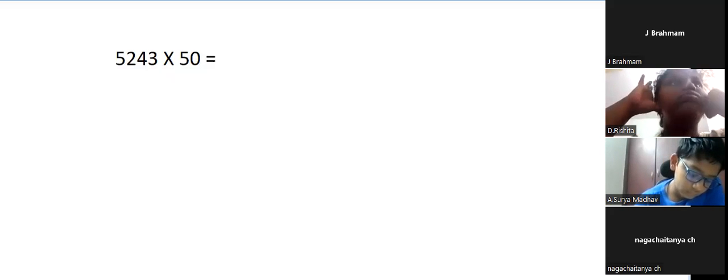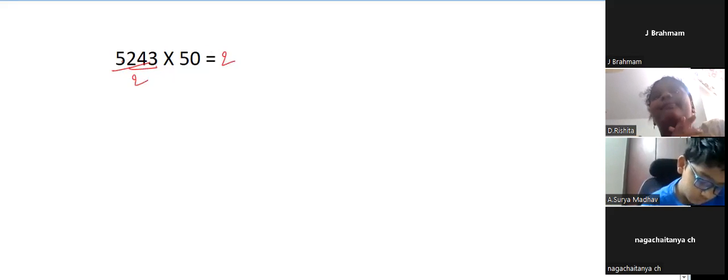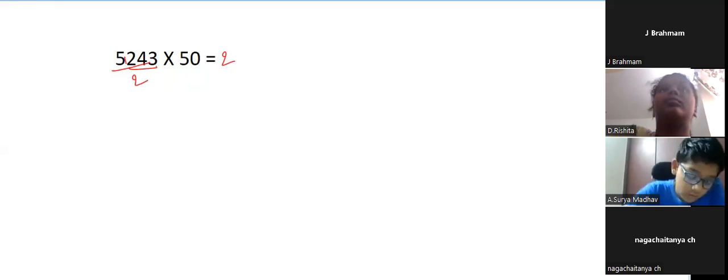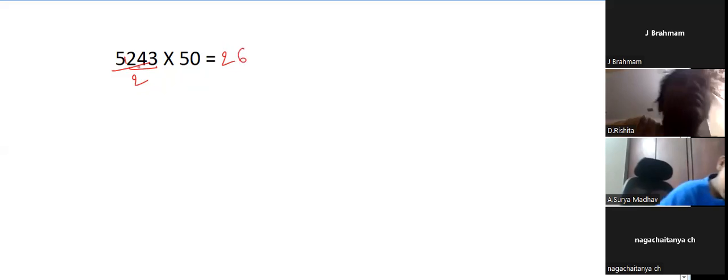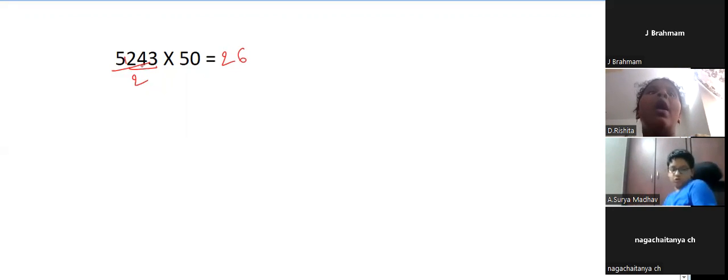5 goes into 2 two times, remainder 1. With remainder 1, the 2 became 12. So 6 we should write up. No remainder, so we will write 4 on the upper side, 2. Okay, with remainder, and for 0, 3 again we will write. And for 3 we will write 2.